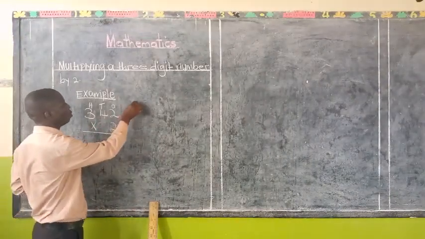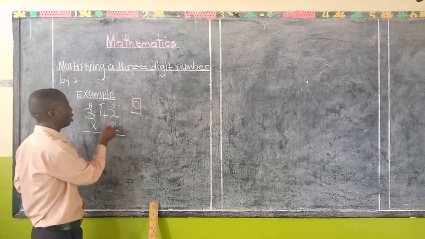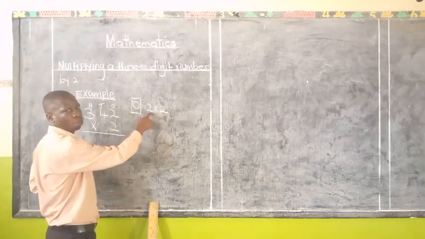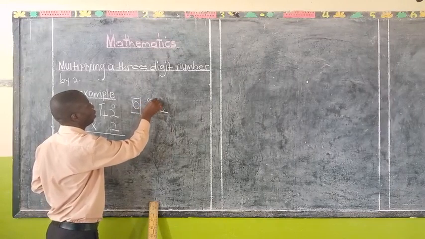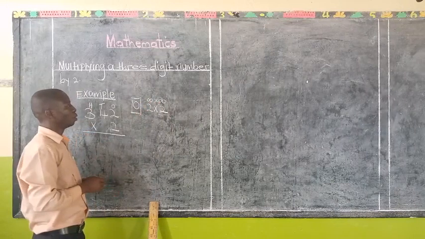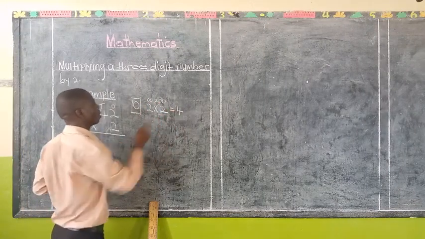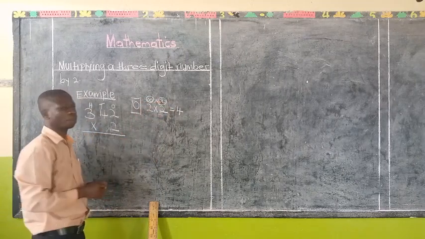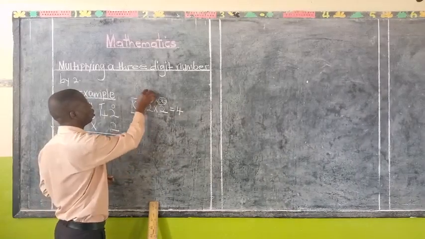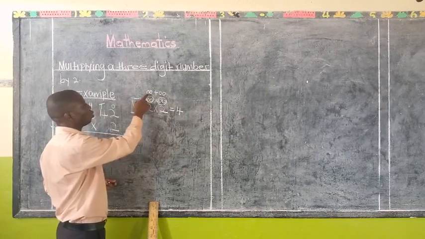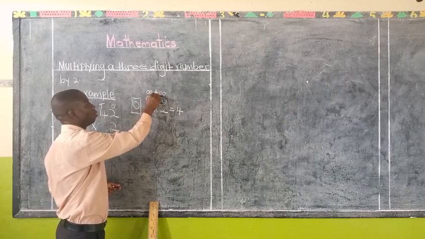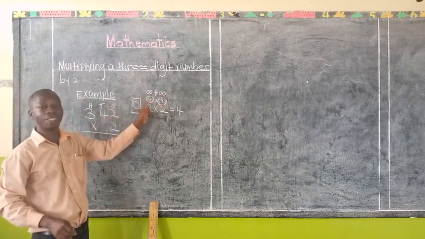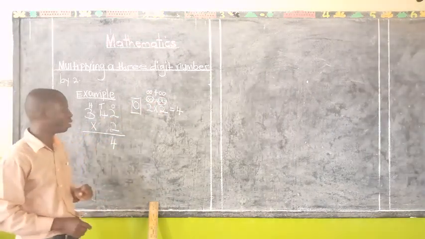So we are having, under ones, 2 multiplied by 2, meaning 2 groups of 2. So we are having 2 balls multiplied by some other 2 balls, which will give us 4. Or still better, we can say 2 plus 2. 2 groups plus 2 groups. Once you add, you will come up with 4. So you write your 4 here. We are doing this because multiplication is a repeated addition.